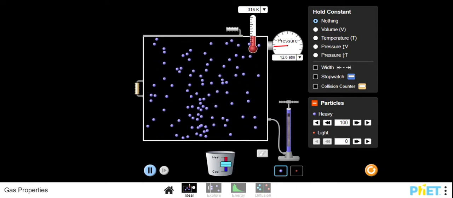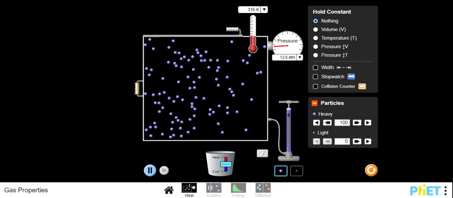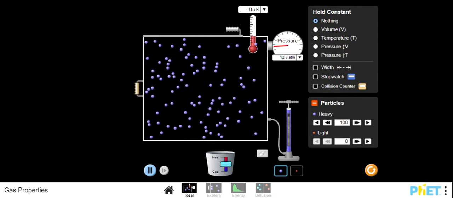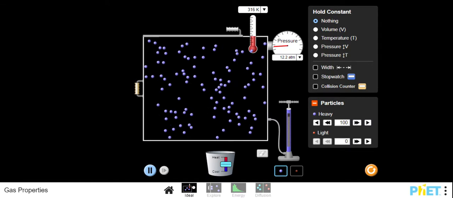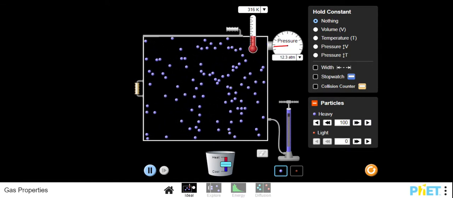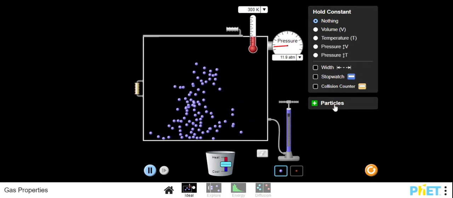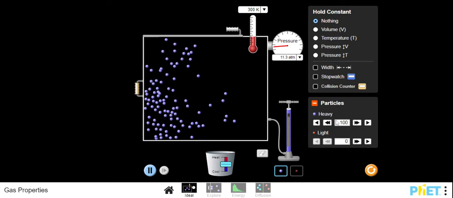Okay, in this first simulation, we're going to be looking at the relationship between the pressure and the volume of a gas. So I don't want temperature to get involved here. I don't want temperature to be changing while I'm doing things. Okay, so reset this, pump my gas particles in. They're going to bounce around. Just double checking, I've got 100 particles.